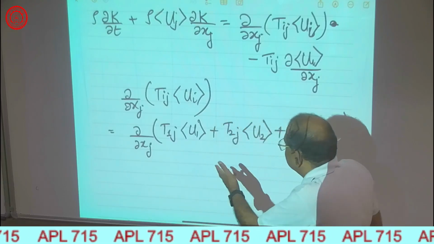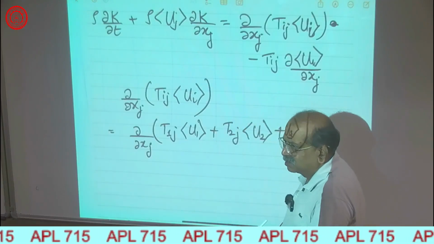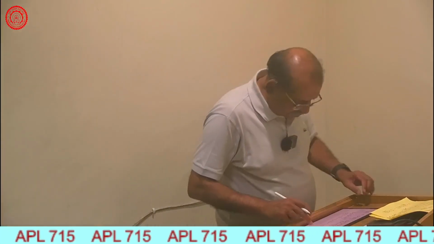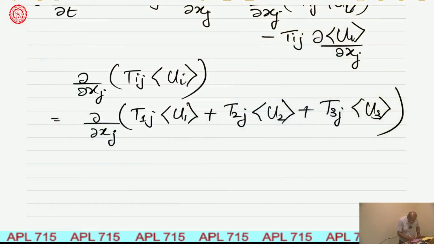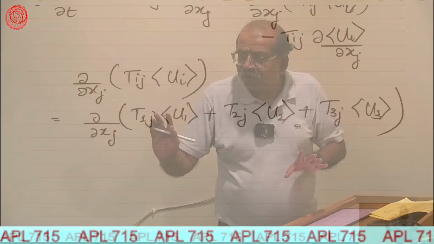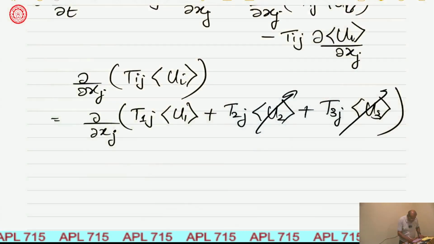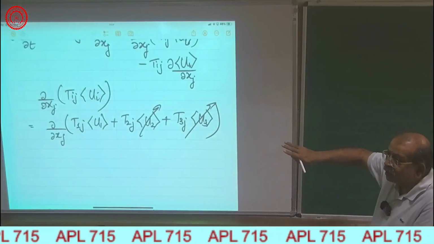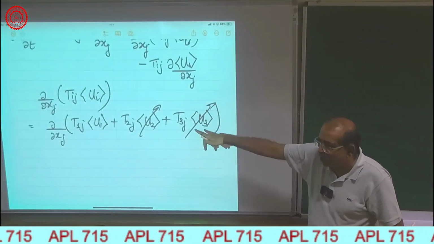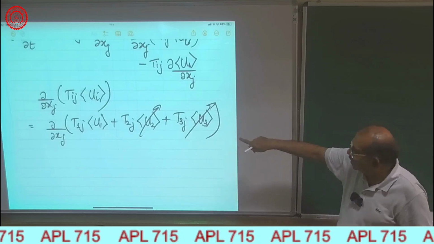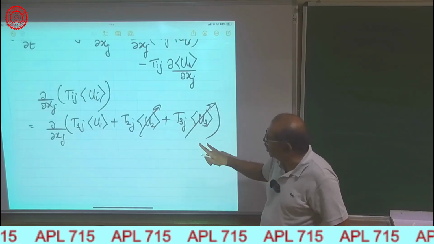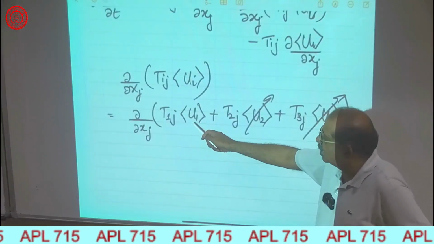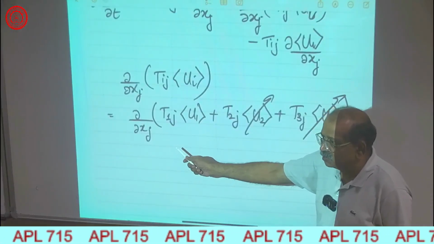But this normally, I would not do it in a class. Now, as he rightly said, U2 and U3 are 0. There's no U2 component, there's no U3 component. So let me first straight away take them to be 0 if I have to simplify. If it was general Ui, then I would have to do the entire thing. But here, since U2 and U3 are 0, and U1 depends only on X2, I only have to take j equal to 2.